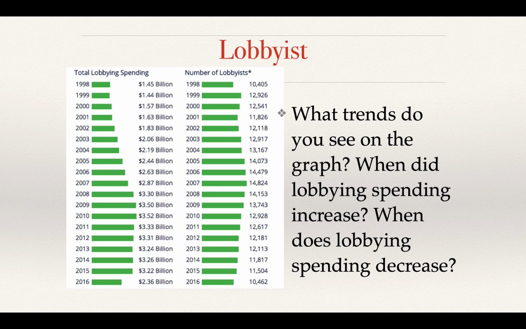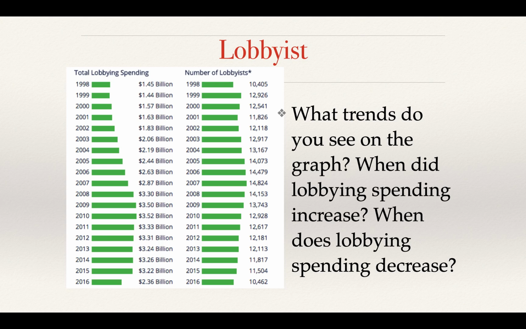So lobbying is at 1.5 billion per year in 1998, and it kind of steadily goes up. Do you see any patterns in peaking? It seems to go really up on the years, from what I see of the data, before and during an election, and in that first year with the new Congress, and then it kind of tapers off. So let's see if that's true. Let's look at 2008.